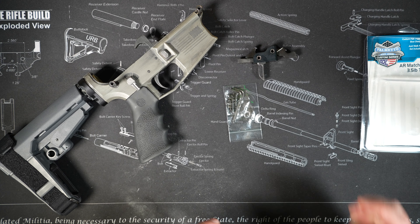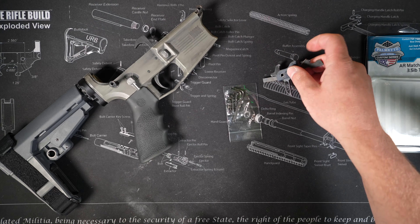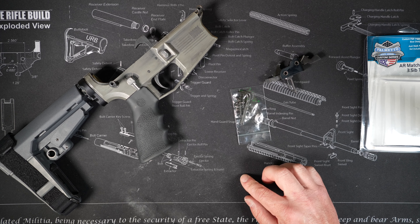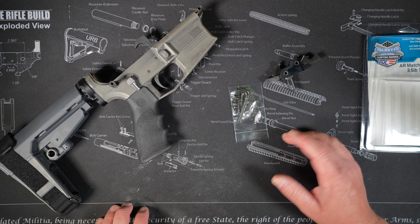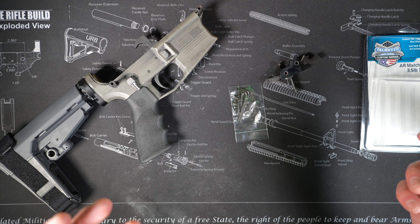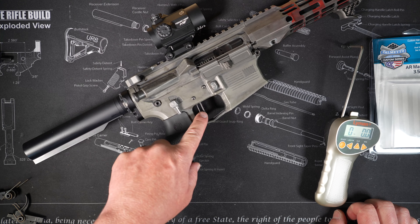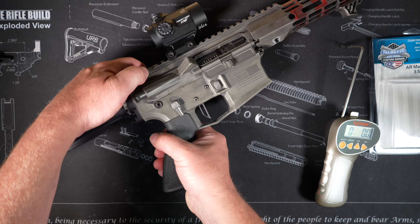Just to show you, this is what the PSA trigger comes with — the trigger is all encased in its aluminum body, so you have one whole unit you just drop in. Then it comes with a few wrenches, the anti-walk pins, and the little screws. You'll want to throw some blue Loctite on these once you get it set in there so the screws don't rattle loose. YouTube won't let me show the installation, which sucks because a lot of people like to see that. But I'm going to throw it in really quick and then we'll take a look. So I got that new Palmetto State Armory trigger installed, so we're going to do some trigger pull tests and see how it changed.